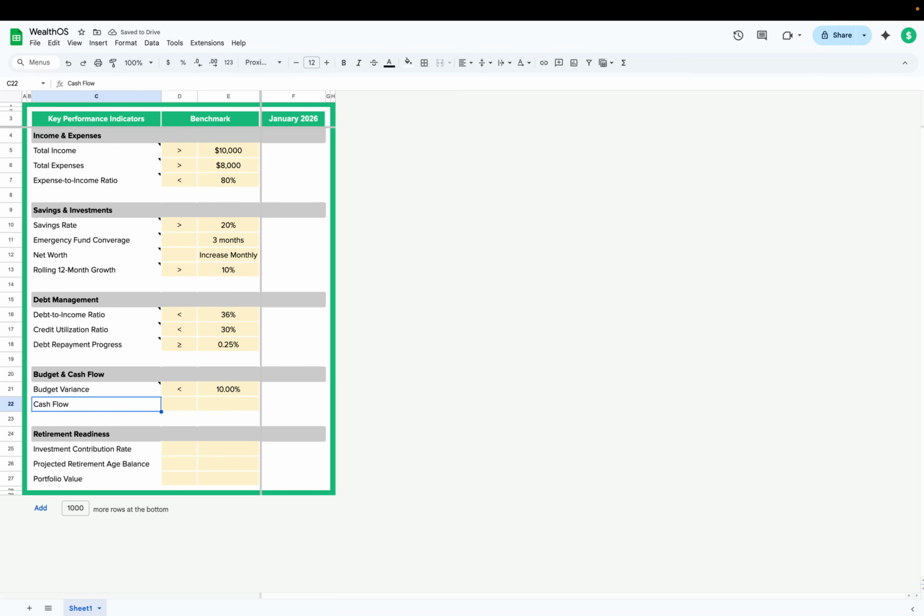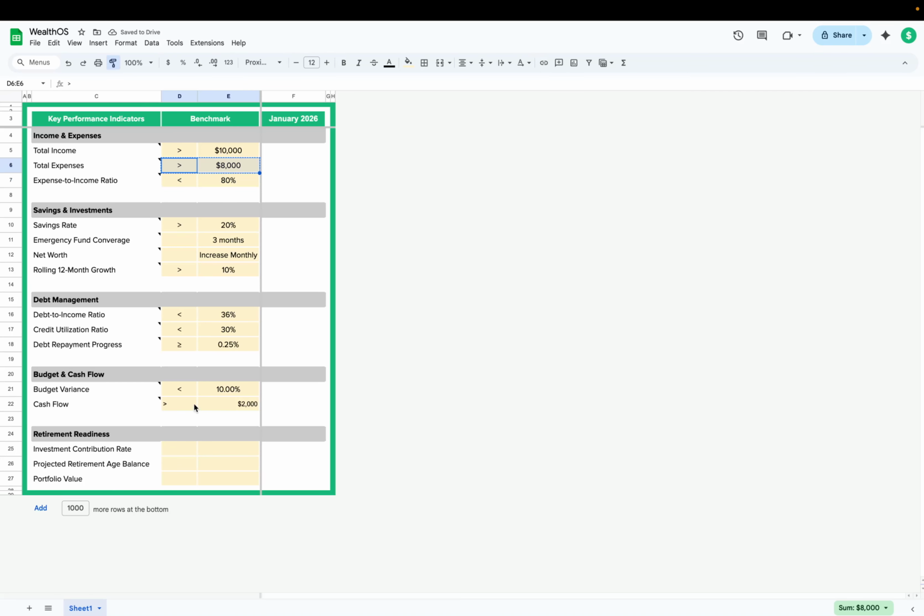Cash flow is your income minus your expenses. So let's put in our note. Cash flow equals your income minus your expenses, and you want a positive cash flow every month. But you can definitely set a goal. So let's say we want our cash flow each month to be greater than $1,800. Now, if we hit our benchmarks here, then we're bound to hit this one. So let's say it's $2 grand per month. So that's how that works there.